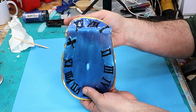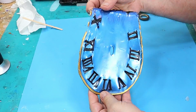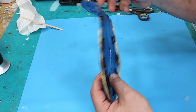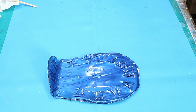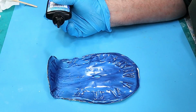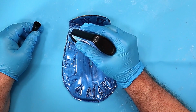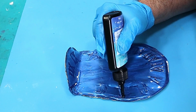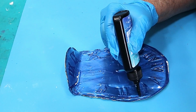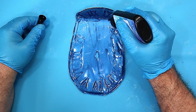I want this bit here because obviously that's where the clock bends and oozes over. And some of the numbers have stretched as well. The little centre bit definitely has. Now, I want to make this a little bit more robust. I definitely think the way to do that is going to be with UV resin. And I'm using the high viscosity UV resin here by J Diction because I think it's the best one for this. It would be nice and thick, and it's going to lay on here really quite nice and thick and give me this extra layer.